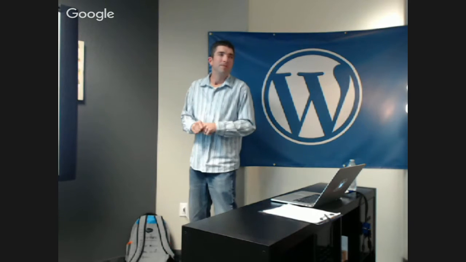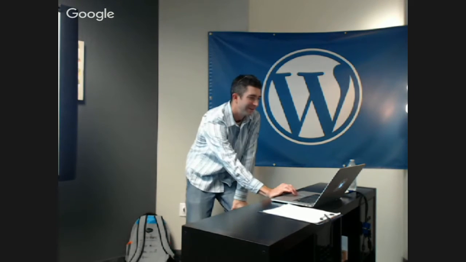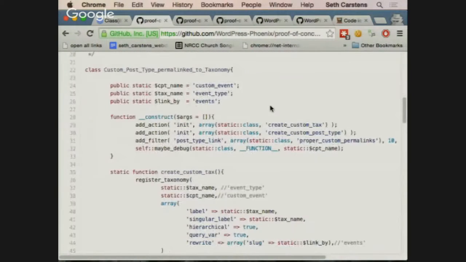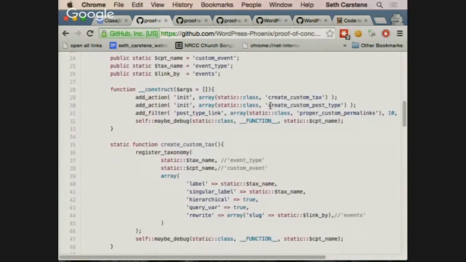What if your classes were named the same? Would that be a problem? That would be a problem. And there's another layer of namespacing that I don't cover here, but you could use that as well. It's actual namespacing. But it's really, really ugly, which is why I don't use it. It's the designer in me. So I do some cool stuff here that allows you to override the custom post type information at the top.